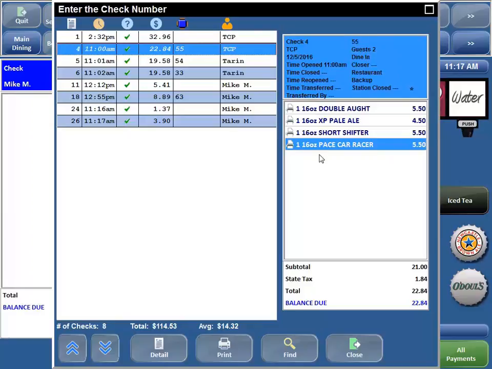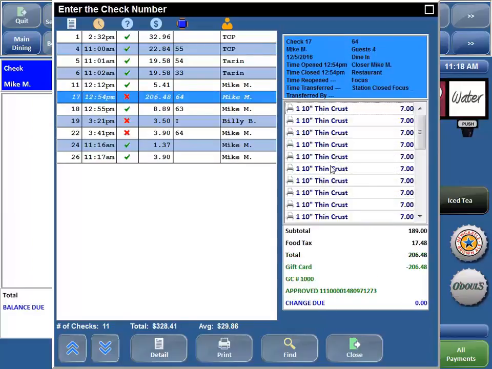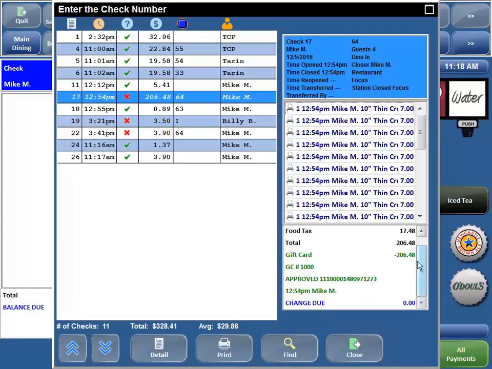Okay, you can also touch the body of the check here, and it will show you exactly what time those items were ordered and who ordered them. So if multiple people are using a check, it would say, hey, TCP ordered this, but maybe JoJo ordered this. Of course, in this instance, TCP ordered everything on this check. If you look at a closed check, for example, touching the body of the check will, in addition, give you the payment information, what type of payment it was, what time it was closed, and who made that payment.